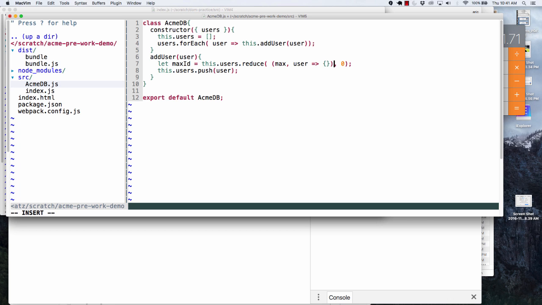And let me just take a look. I think I'm doing this incorrectly. So reduce takes a function, which is here, and a starting point. So when this ends up getting called, what's going to happen with reduce is that it's going to come in here, and it's going to call reduce.